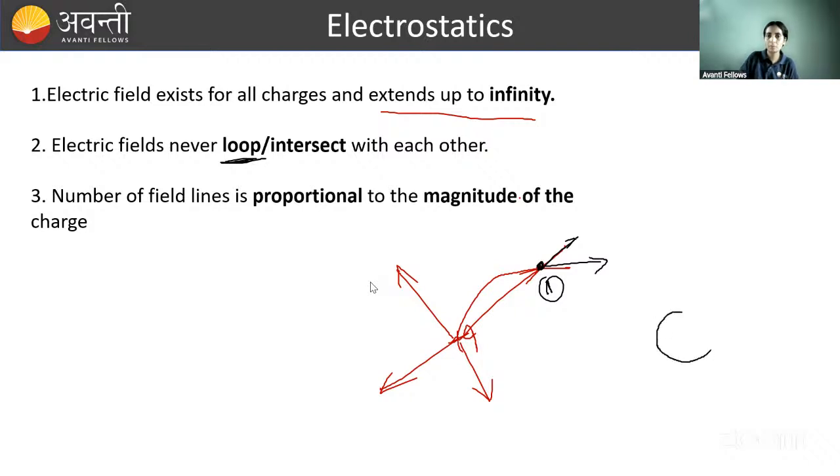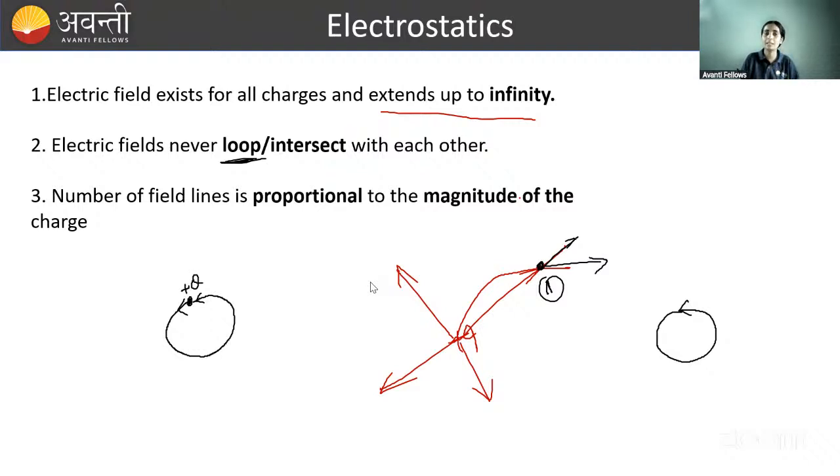So they cannot intersect, they cannot loop. इलेक्ट्रिक फील्ड लाइंस कभी भी क्लोज कर्व नहीं बना सकते. क्यों? क्योंकि देखो, क्लोज कर्व का मतलब क्या दिख रहा है? यहां से निकला और यहीं पर आकर एंड हो गया. इसका मतलब ये हुआ कि सेम पॉइंट से फील्ड लाइन निकल रहा है, सेम पॉइंट पे एंड कर रहा है. It's not possible because if it is a plus charge, field lines will come out of it. If it is a negative charge, field lines will end at it. But दोनों काम तो नहीं हो सकता ना.